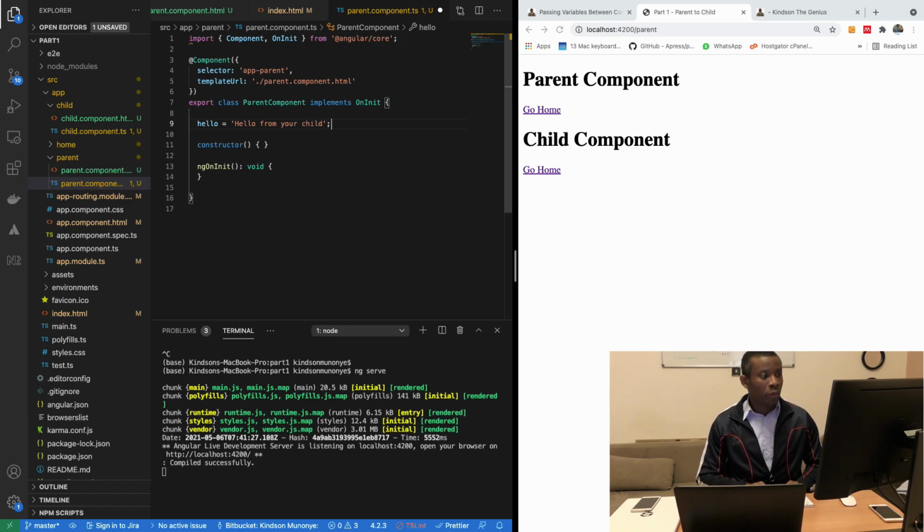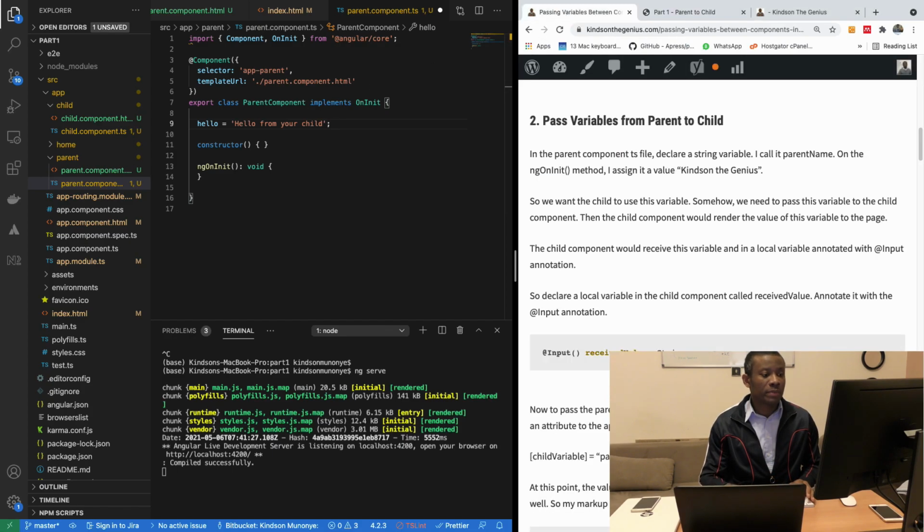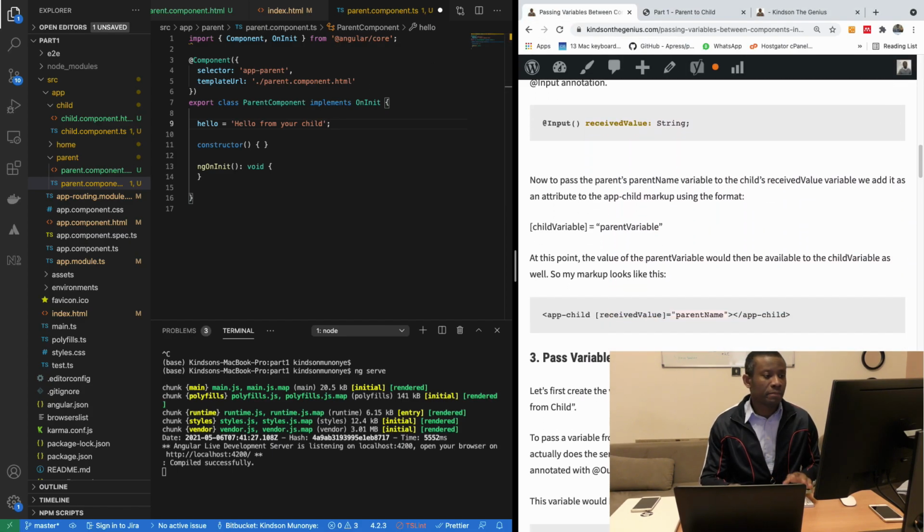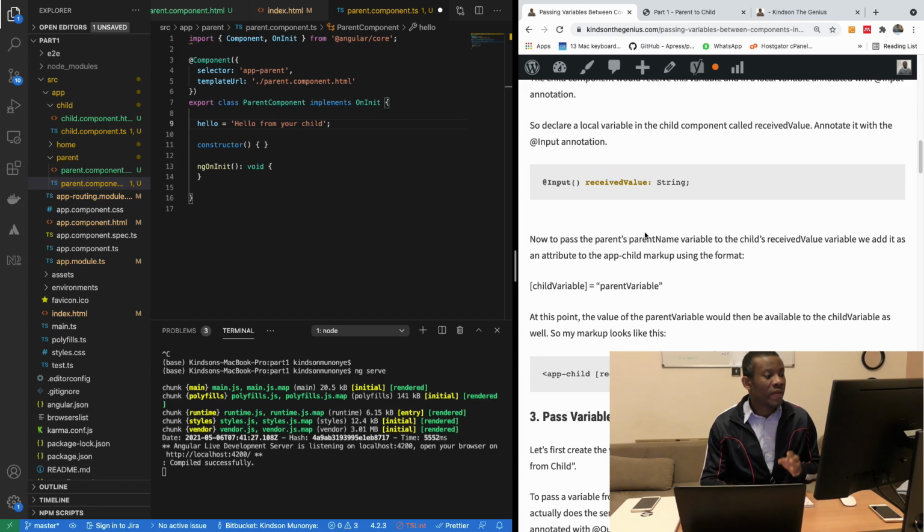So there is a variable I want to pass onto the child component. If you look at my website, there is a step-by-step, and I think I should follow it. Now this variable you want to pass, I can actually initialize it here using an input. This is the parent. So this variable, we are talking about parent to child. So this is the variable we want to pass to the child component. That is fine.